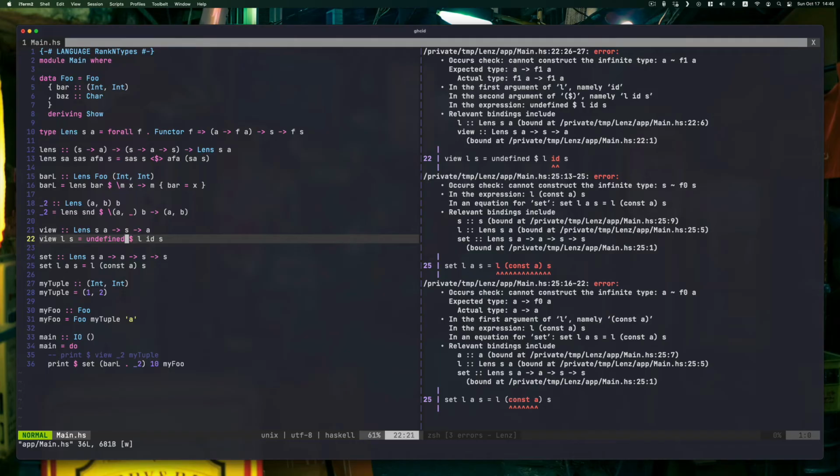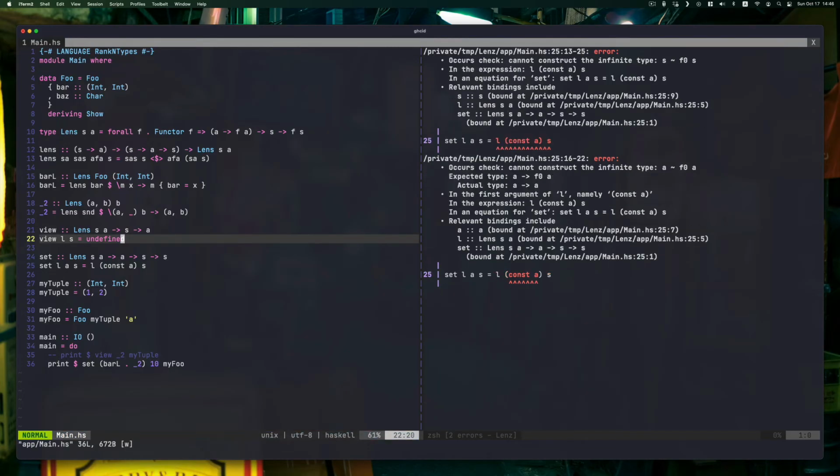Now we'll need to make a couple changes. Let's leave view as undefined, and let's work on set, because we know that set already worked before we switched to the functor context. So how would we get set to work? Well, we need not an A, but we need an F A, and that'll give us an F S. Now when we set, we need the structure, and that's all we really need. We don't care about our A value, we need no additional context. So what sort of functor can we provide that doesn't have an additional context? Well, if we think about that, it's the identity functor. So let's add the identity functor here.